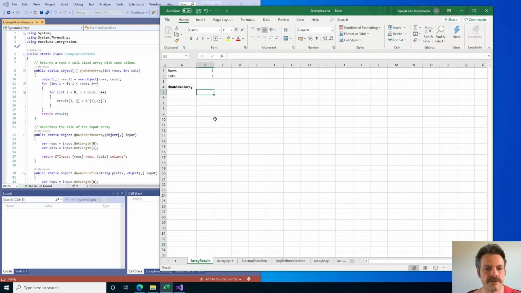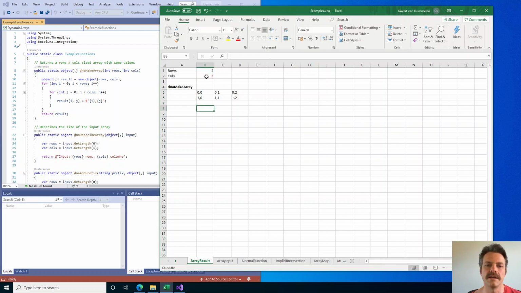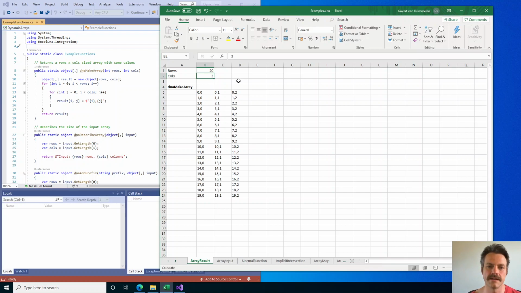And so a simple function that returns such an array is the one I've made here called DNA make array, and it takes the number of rows and the number of columns, and it will return an array with some strings that contain like coordinates for the different cells. Because I've put 2 and 3 for the rows and columns, this is the size of the array it returns. If I made it 20 rows, it would make 20 rows and automatically resize.